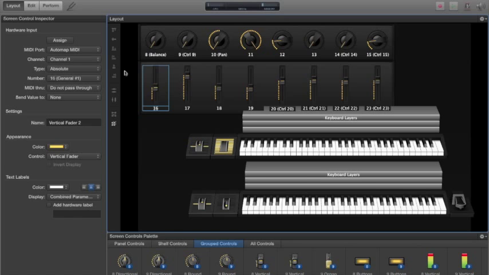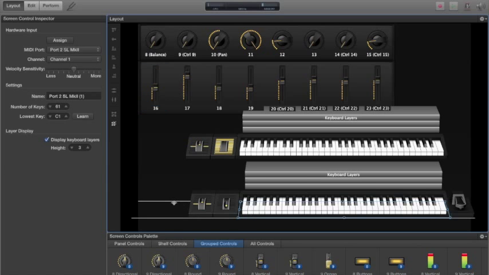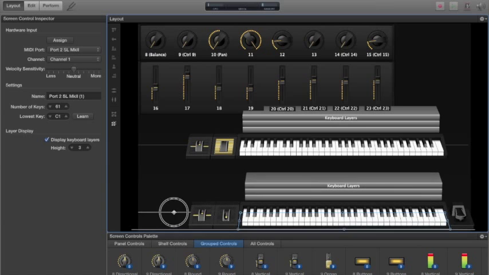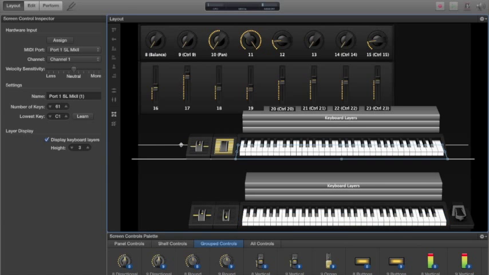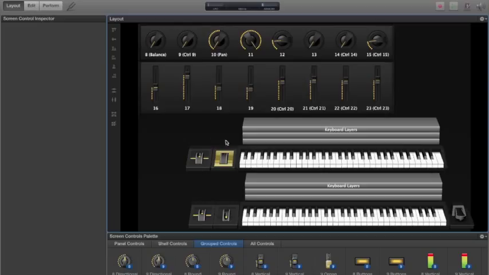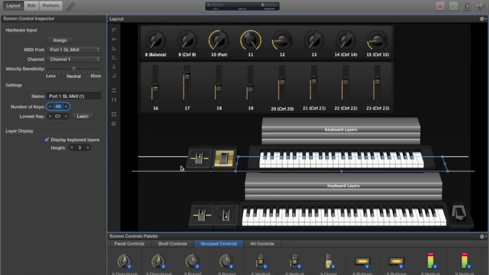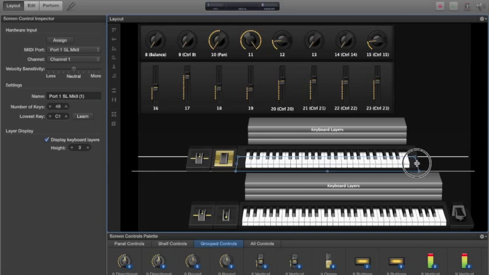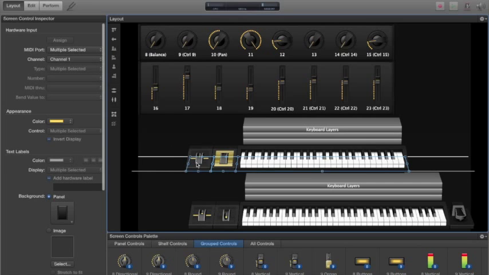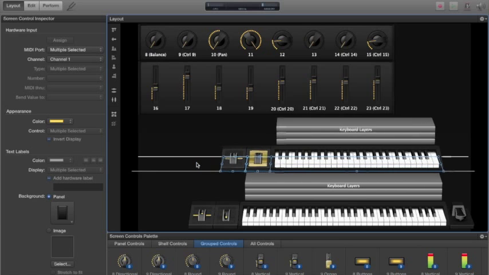All right, now, let's see. I want to make sure I have plenty of room. But nothing's really going to go below the keyboards. All right, so another thing I wanted to mention is the number of keys option. Since I'm using a 49 key controller, I can set this so that it'll only display 49 keys at a time. That makes it a little easier to see on screen, especially if you're going to be doing any type of zoning or anything to that effect.